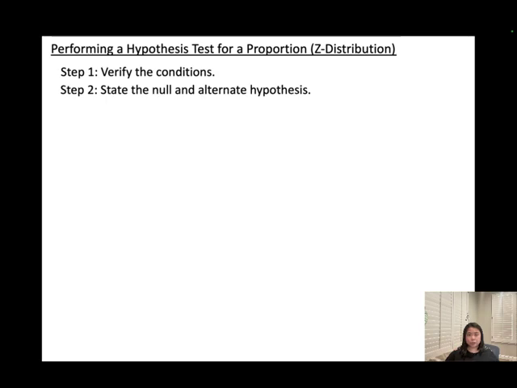Second, state the null and alternate hypotheses. For the null hypothesis, we are working on the proportion for these sessions, so we're going to use the p here. You could use equal, or you can have less than or equal to, or greater than or equal to. Either one. That would be your null hypothesis.